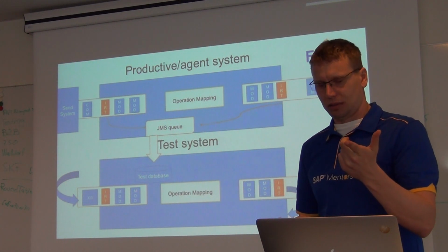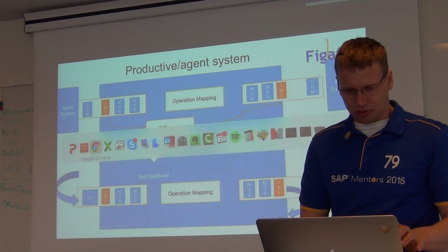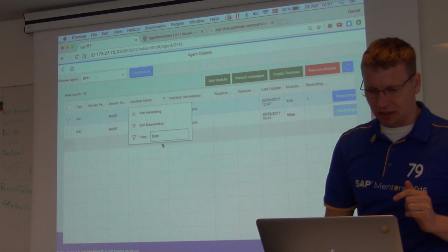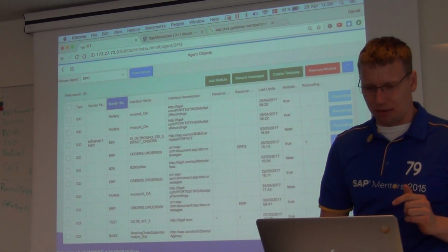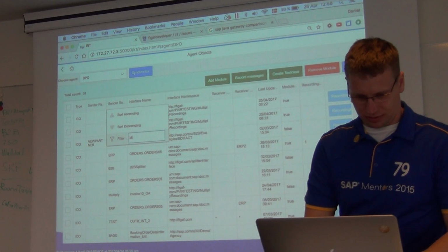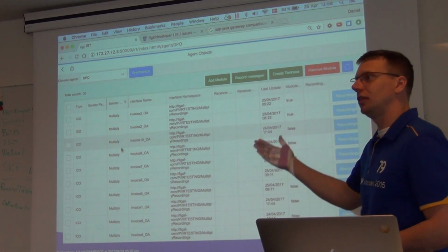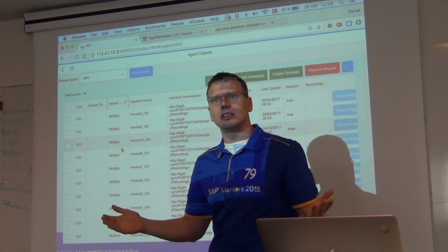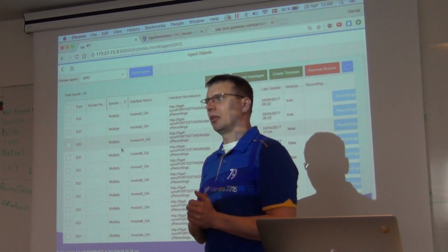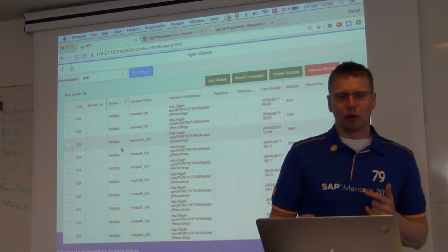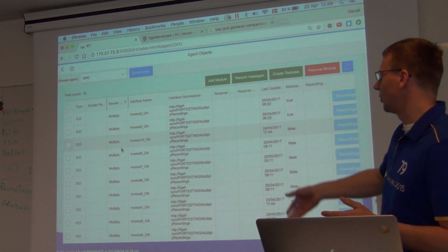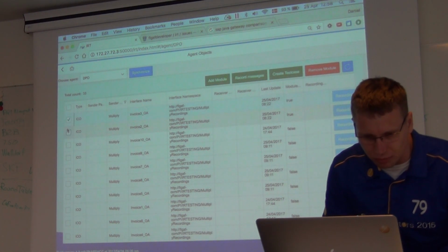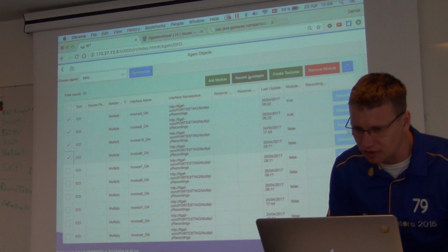Was that it? Otherwise, now we're coming to the fun part. This is the part where I'm actually going to show you what we did, just coming out of the lab. So obviously this is good if you just have one interface you want to test. If you want to do full testing of your PI system, you have a lot of work to collect all of these messages. So we have a scenario here, we have 10 different invoice scenarios, we want to record them all. So what we'll do is select a few of these, and we would say record message.